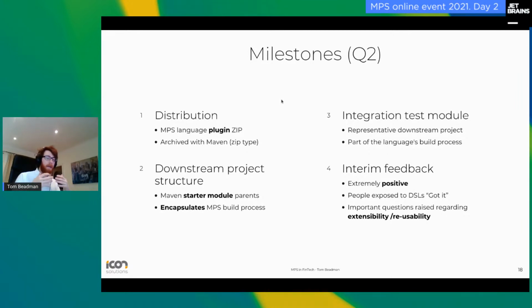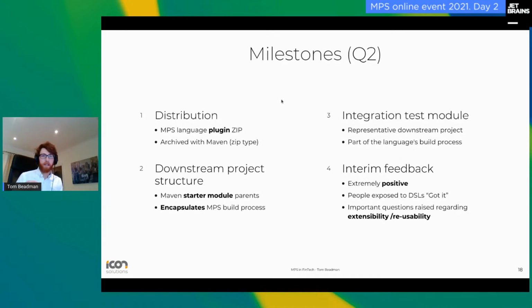A project in Maven, a POM, can have a parent, and therefore the child will inherit not only the dependencies, as you would expect, but also all the plugin configuration. And so we were able to encapsulate all of that heavyweight MPS processing build configuration in a parent POM, and therefore the downstream project just needs to have a POM which inherits from there, and it doesn't need to have any content effectively. I think it needs to specify what the solution name may be, but it's by leveraging those starter modules, and those starter modules live in the repository of the language itself.